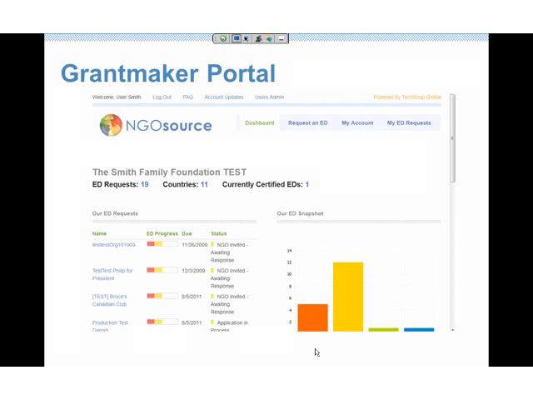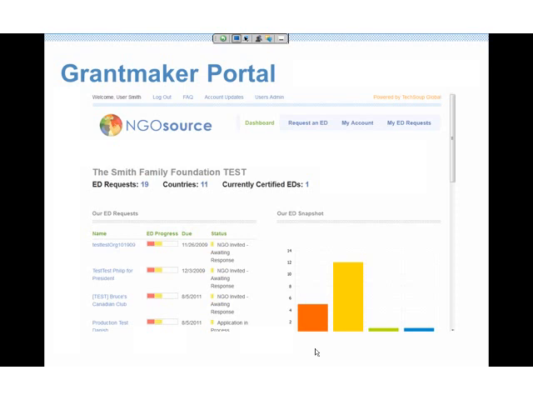The green column is where our legal review team in San Francisco is taking a look at the documents, doing their analysis, going back with questions if there are any, etc. And the blue column is a completed column. That does not mean it's the number of approved EDs. It means that it's completed. So the determination's been done one way or the other. There are different ways of sorting this. You can actually click on the RED request. That will sort by ED progress, due date, status, etc.